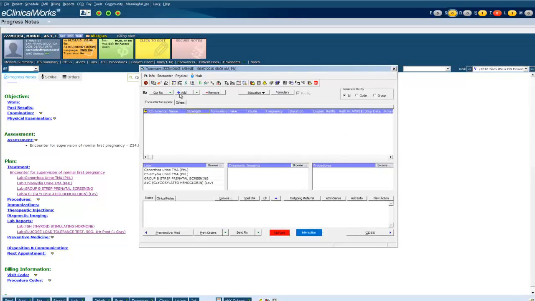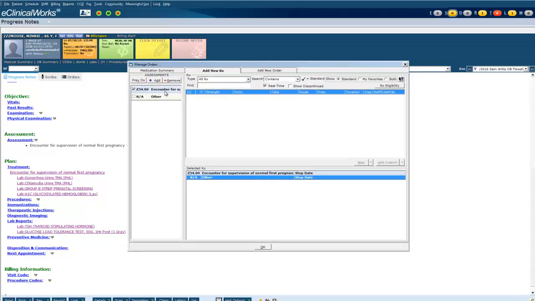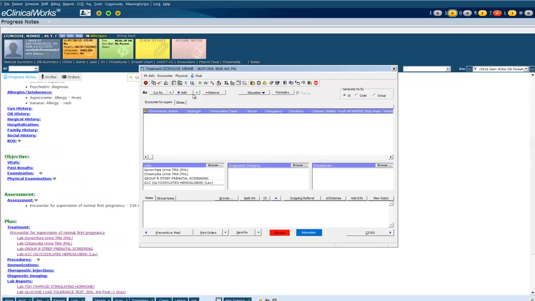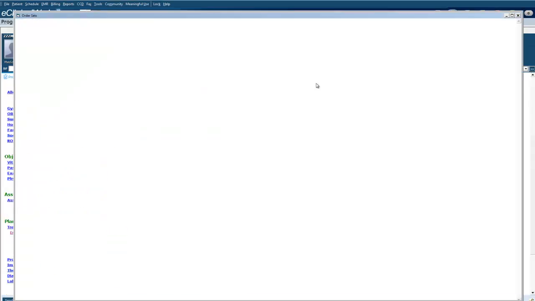If you're ordering medications, click Add. Select the assessment code and the medication. You may find the 5M in-clinic dispense list order set helpful.